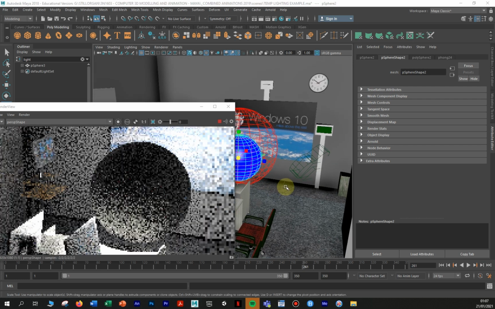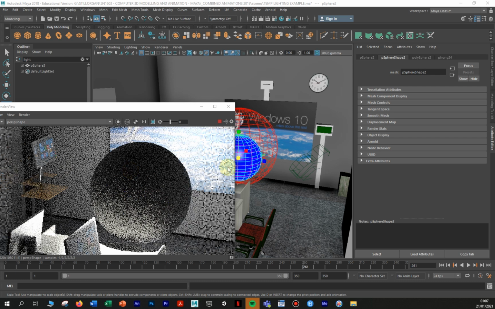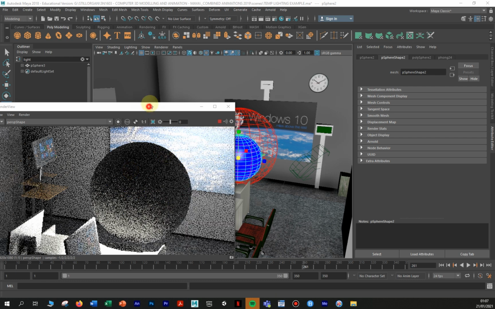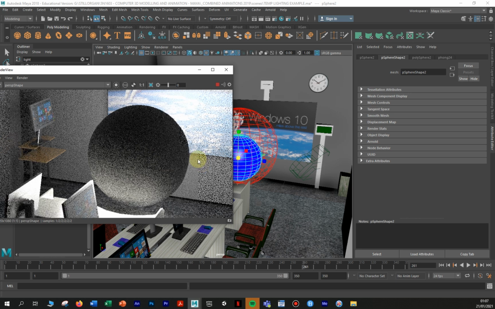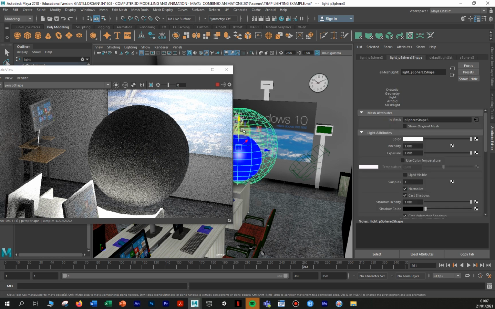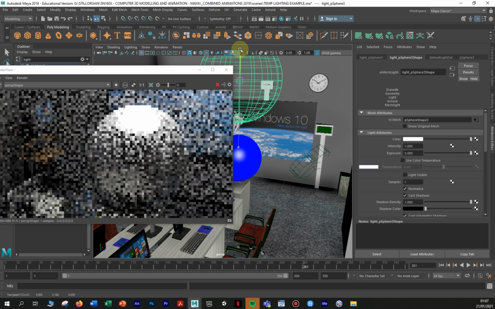Okay, so at this stage we know how to map textures onto these, because we were doing that on our first day, just to give us an idea of how it worked. So what I'm going to do now is take this and assign that other shader to it, the AI standard surface, and show you what can be done. So let me just move the light out of the way, because it's kind of irritating.